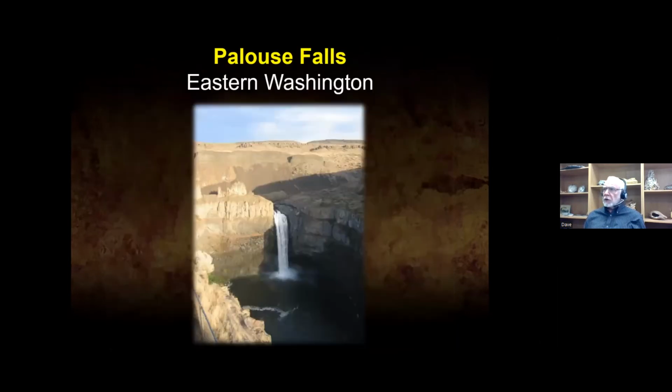All right. You go to Palouse Falls in eastern Washington, and what do you find? What you find at Palouse Falls is a huge waterfall going down, and all you see is a remnant of it right now. But look at this big plunge pool. That falls is 180 feet high, and that 180-foot high waterfall produces the plunge pool here.